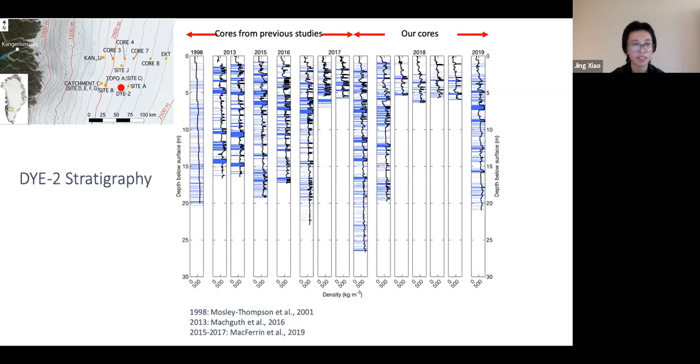With a quick look, we can see that the ice content in the 1998 core is apparently very different and a lot less compared to all the other cores. For the other 14 cores, the ice content across the years seems to be decreasing a little bit, but it's really hard to tell just by looking at it. Besides, we can also see that some thick ice layers seem to be moving down from year to year. We'll discuss all this in detail in the next few slides.